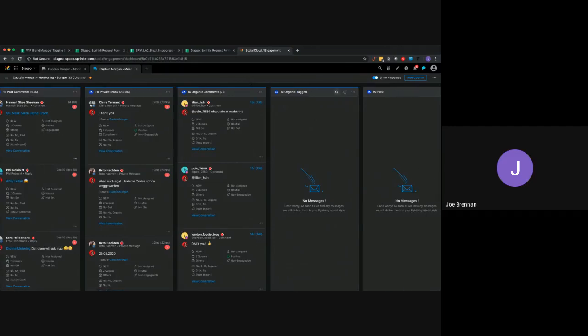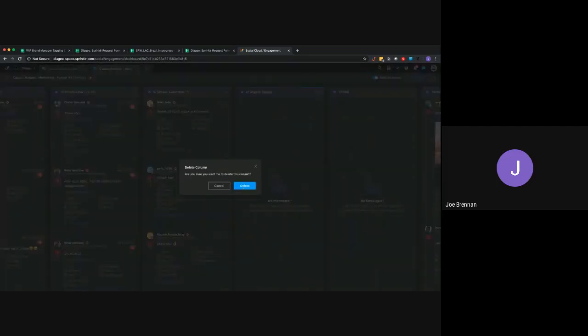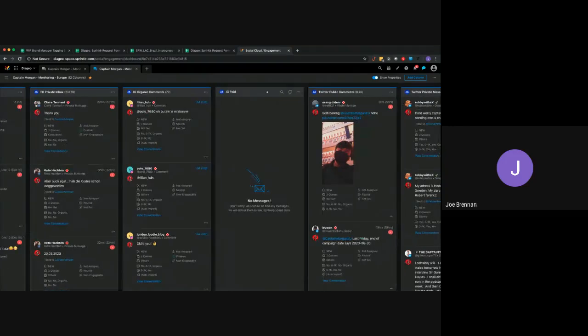And then similarly, oh, I'll just remove this, that's a duplicate there. Any Instagram paid comments, so any comments made off the back of advertising that you've made across Instagram, the comments will automatically filter into this column as well.